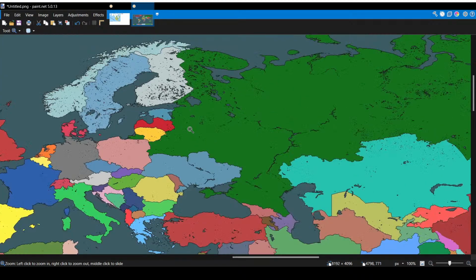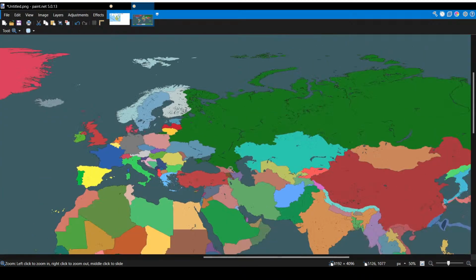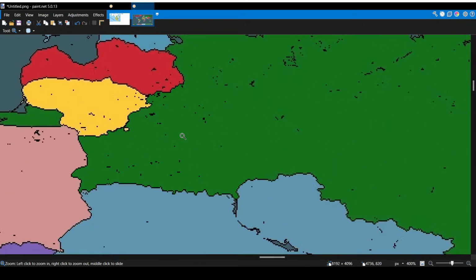So now we have a big Russia. It's now called the Eurasian Union, even though it didn't even expand that much.